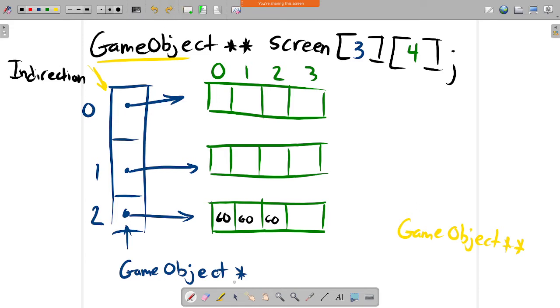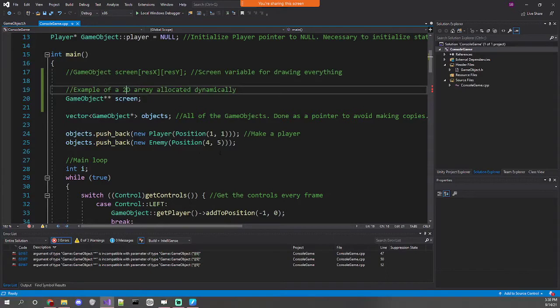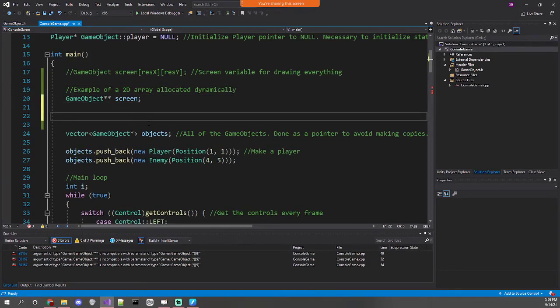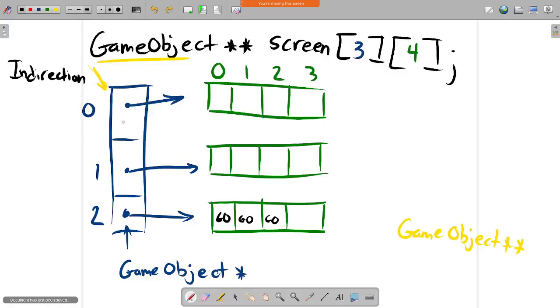Try to do it: allocate an array of actual objects with one single allocation, always one.